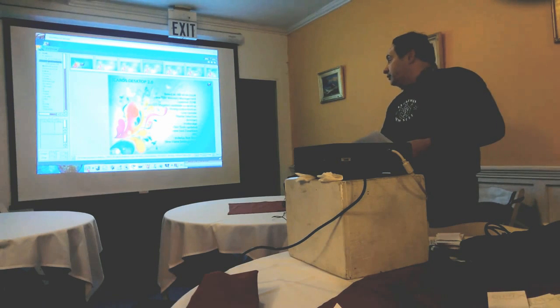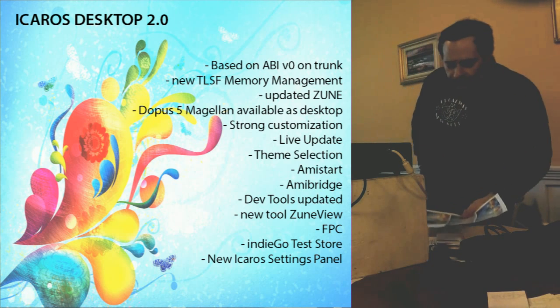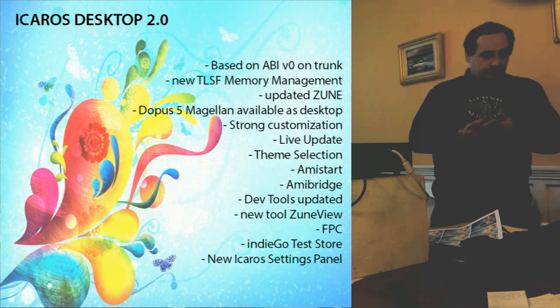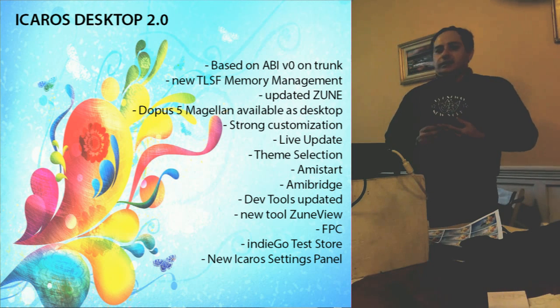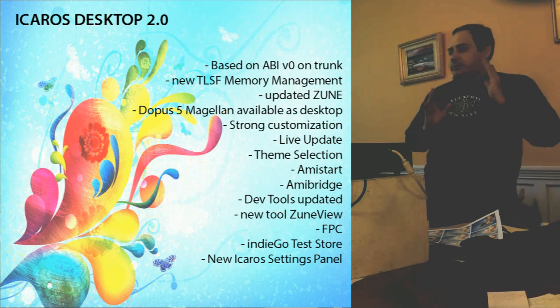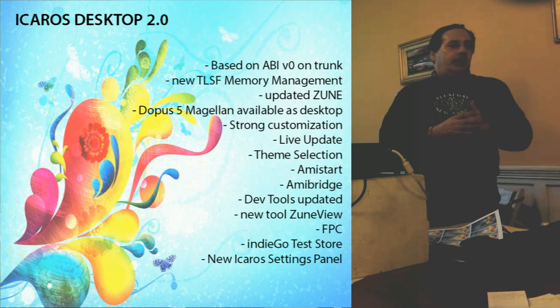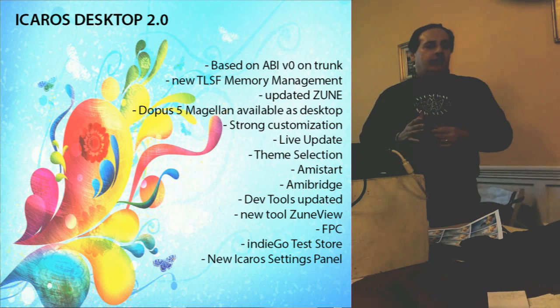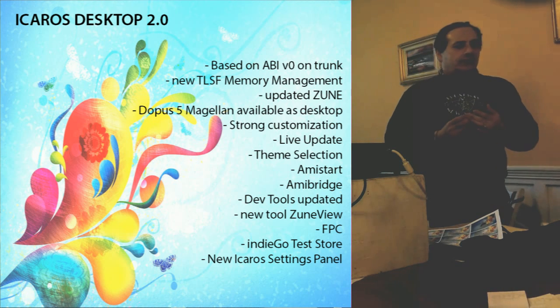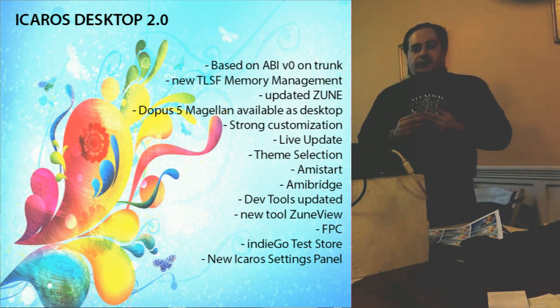Now, going to Icaros version 2, the one that I'm showing here. Something I have to preface that I forgot: right now for Aros there are two versions. There is a version called ABI V0, the original Aros, which I might say is the stable version, and this is the one on which the distributions are based. And then there is the experimental one that is called ABI V1.